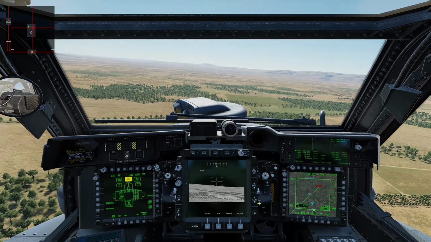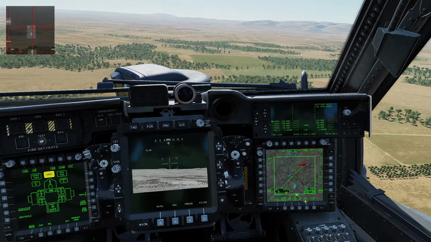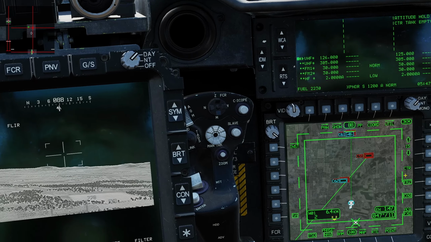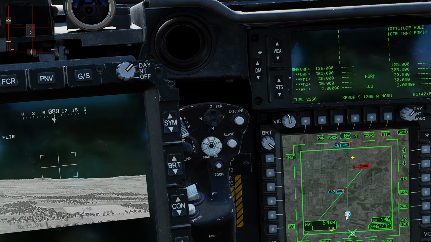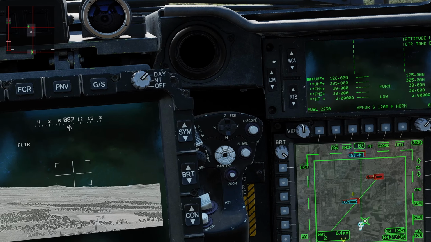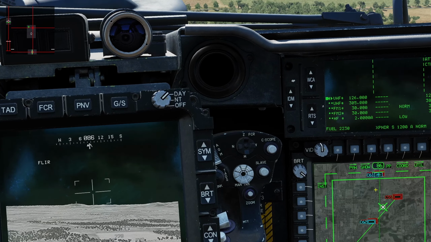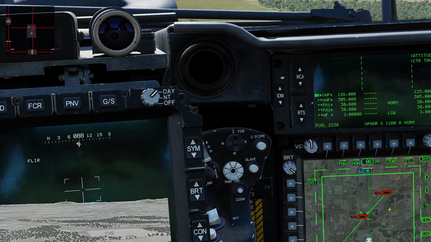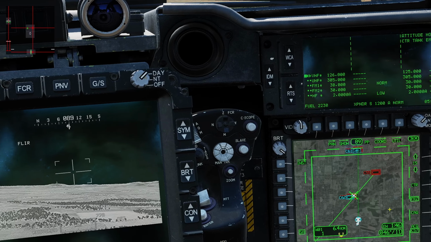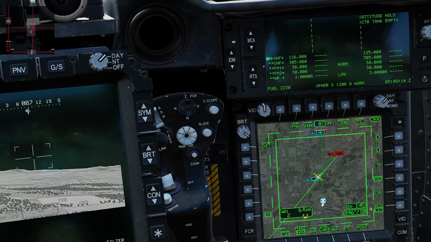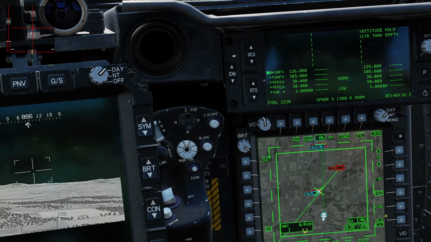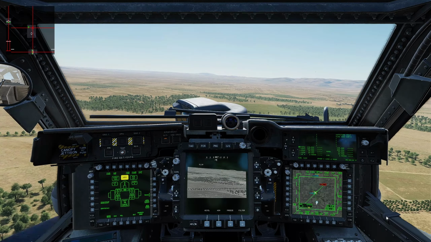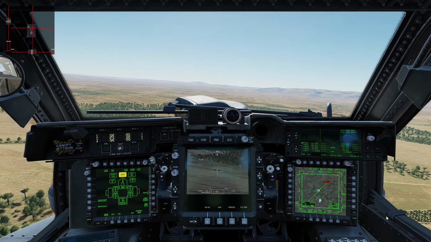All right, another thing I wanted to quickly discuss is down here, the CAQ. So you can grab really quickly targets like these ones that are right here. These were put on the map by default because we have blue forces out here that were detecting them, so they were auto-populated. I already have a waypoint on this one, but if I wanted to grab one of these really quickly, you simply move your cursor over it, hook it, and now you'll notice down here that it is set as our acquisition source. And then after that, all you have to do is slave your TADs to it, and then of course zoom in, and there you go. You've got your target locked up.